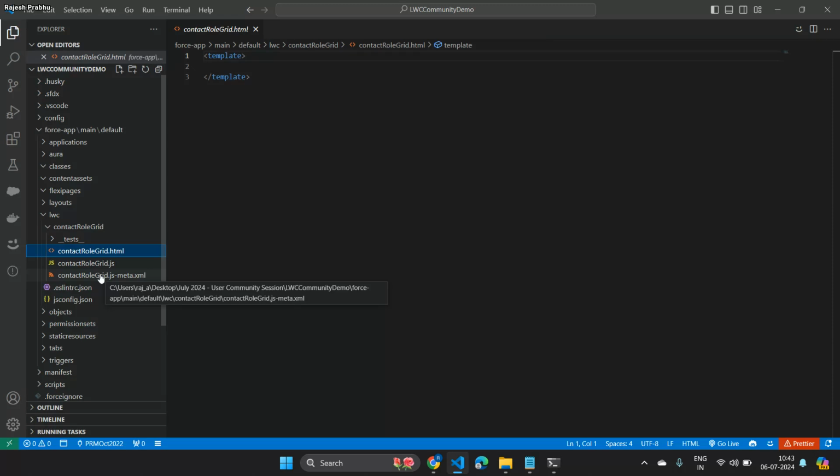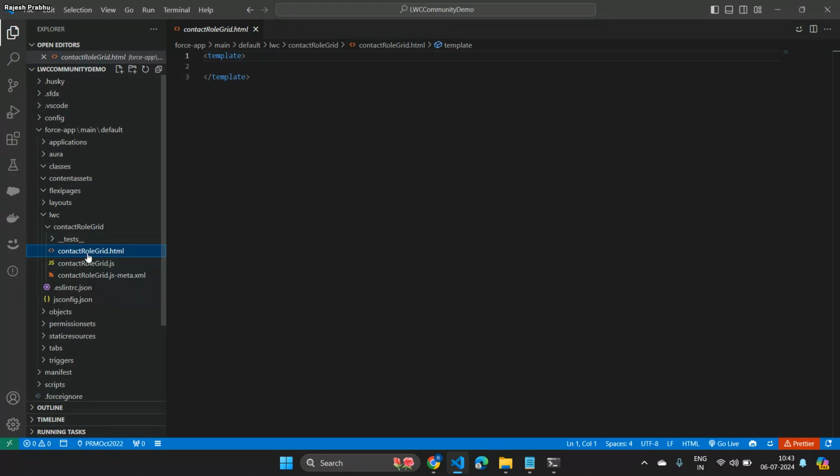Good, right? So the only simple thing to remember is I will have files, and all the files will have the same file name. So try changing the file name to something else and then try to deploy when you are writing a web component, and see what error is coming.